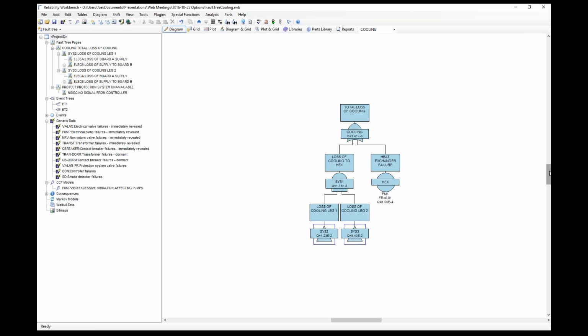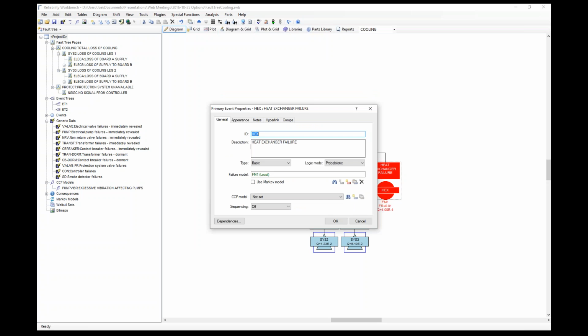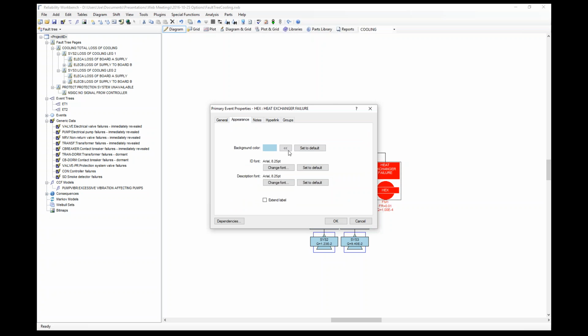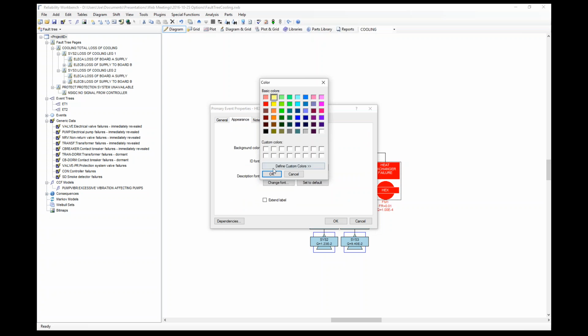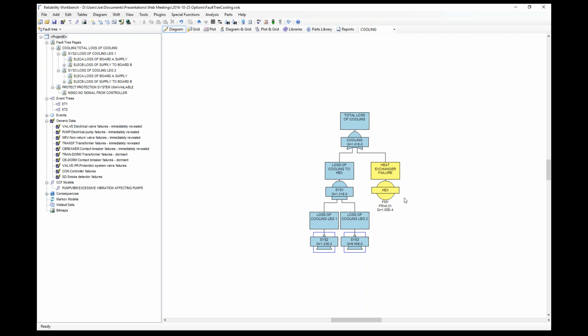Okay. One other thing that people like to do: quite a while ago, maybe about 10 years ago, we introduced colors, the ability to change the colors specifically. So you can go to each basic event or item, notice the appearance tab. You can choose a color for each item and also change the fonts as well. And that makes it very colorful. You can print them out. You can color code items and things like that.